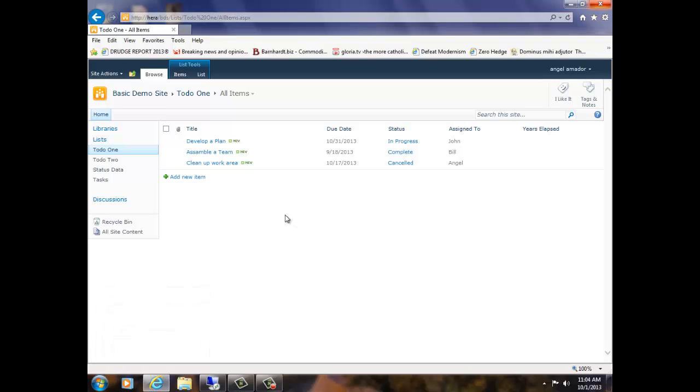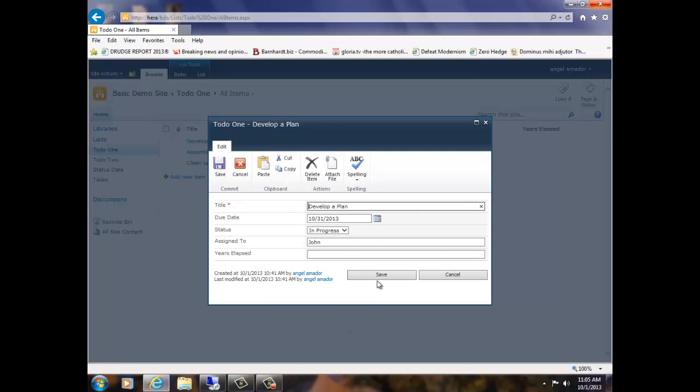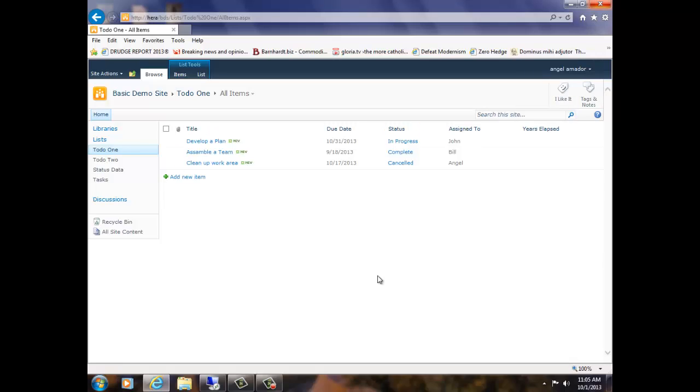Now, we're going to test to see if our little handiwork actually works. Again, let's say we're going to extract the year from the due date. We're going to grab all of this, put it together, and put it in front of develop a plan, right? So all we need to do to make that happen is just open one of these edit forms and save it. And voila!